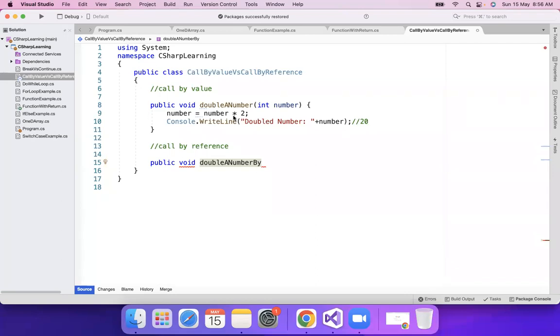Here, this function double a number is a public function. It's not a private one. It's not local to the class. Although you have created that function in a class, I have made that function public. How can I say that? Because the access modifier here is public. It means it is accessible to everyone, every other class. Clear?